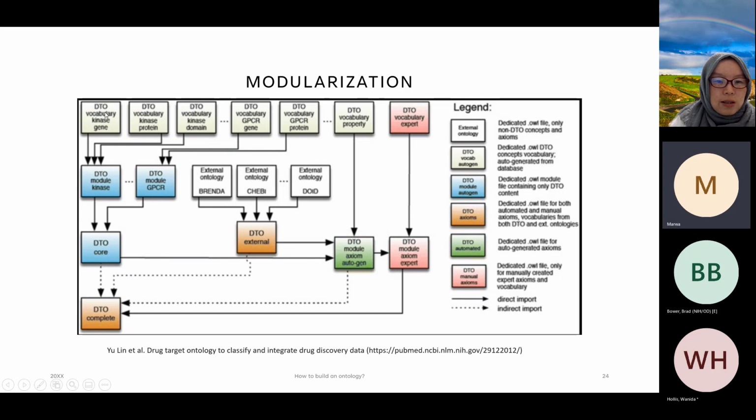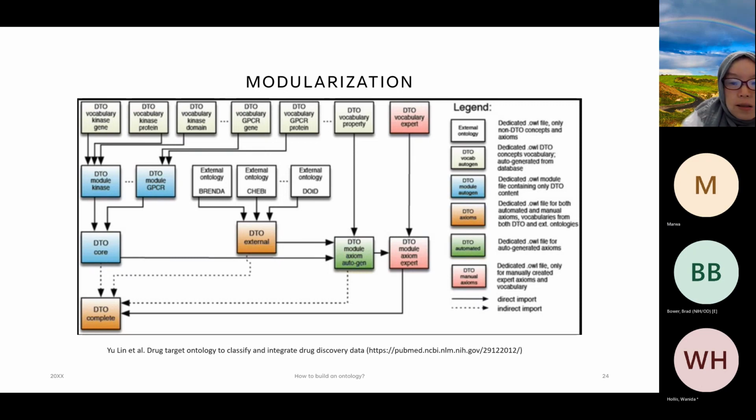The gene is a big list, and protein is a big list, and all the kinase domains are another big list. So we build a module for kinase only, but this module will import all those lists, and in the module, we have those relations.